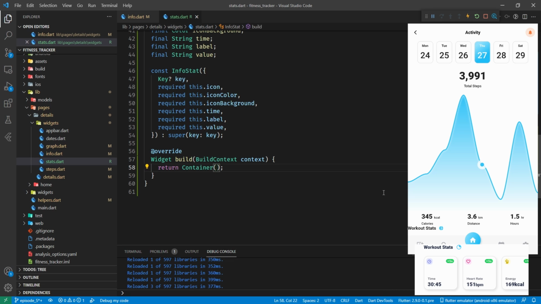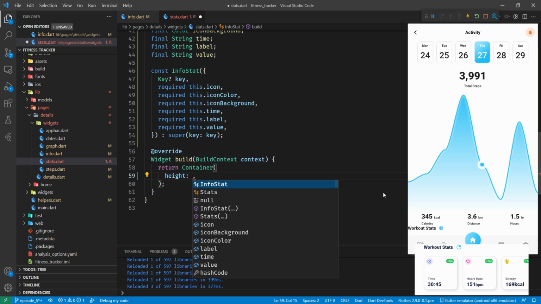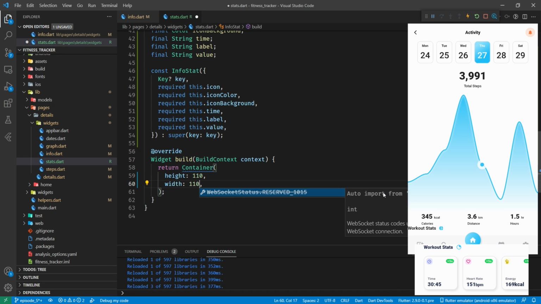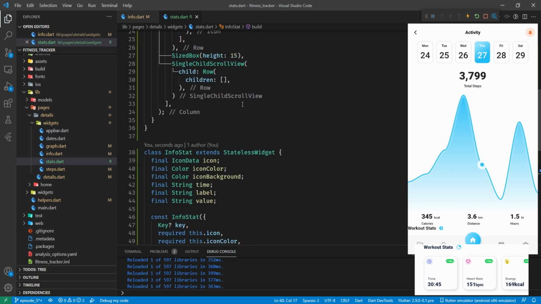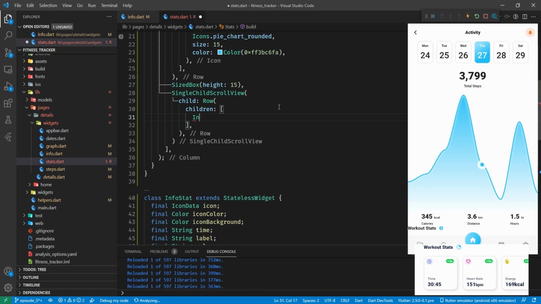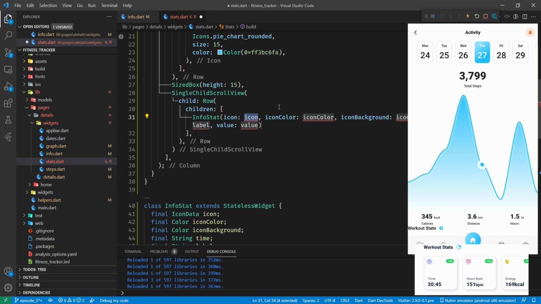Well, they look like boxes to me, so we're going to put in a height of, I think it's bigger, I'm going to go with 110, and a width of 110, and I'm going to save that for a second and come back up and put one of them into our row, so at least we have some clue of what's going on. So let's come in and put in our infostat.